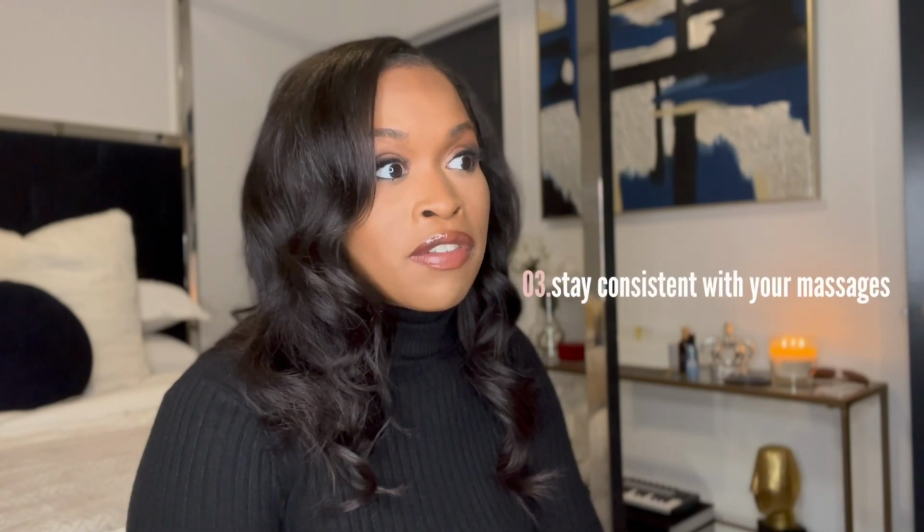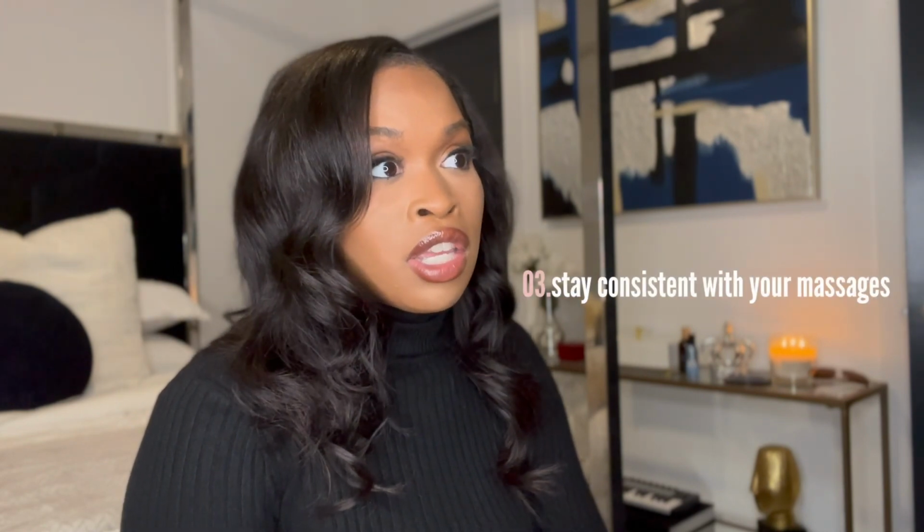Make sure that you're getting your massages so you don't have seromas, which can turn into fibrosis and scar tissue. Make sure that all of that is getting broken down, because you did not spend X amount of thousands of dollars to then not have optimal results because you didn't get your massages. Make sure you are budgeting for your massages and you're getting them done, because that's going to help with your healing process, and also making sure that you don't have scar tissue and other issues that are prolonged and you'll see in the future after things start to level out.